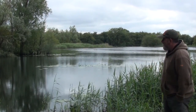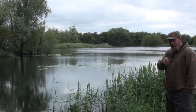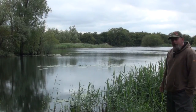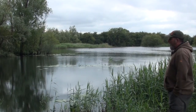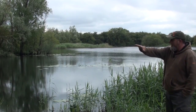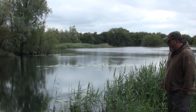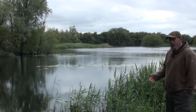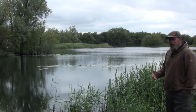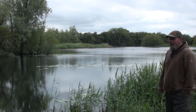This lake's Anderson's. It's on the same side of the complex as the Lagoon and Lowry's and Ivo. Only about 4 acres in size. A lot of it is shallow. This side, most of it is kind of 8 to 10 feet deep. I've been stocking it with carp over the last 5 years, the biggest of which is about 16, 17 pound now. They're all double figures. Very, very dark fish, very nice.